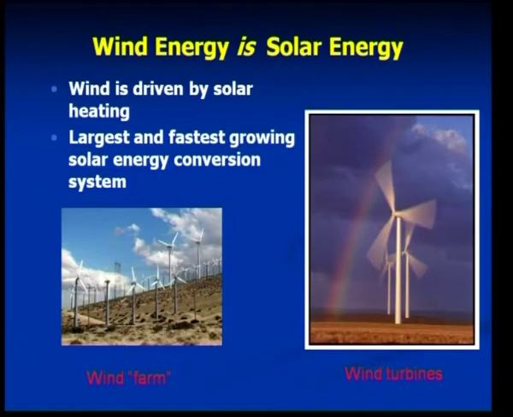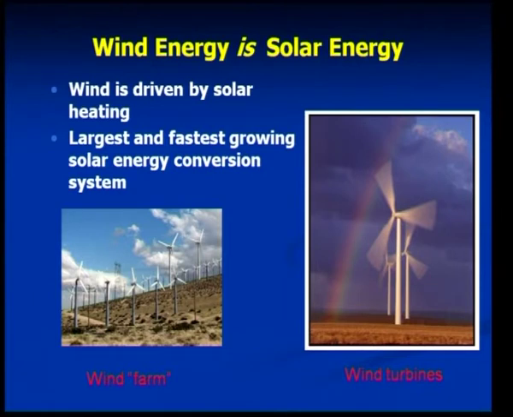Another example to highlight the importance of solar energy is that even the wind energy that is available can be harnessed in many ways to obtain energy in the form of electricity. But we should remember that wind energy is also one of the forms of solar energy. The wind has got its energy only because of the sun.